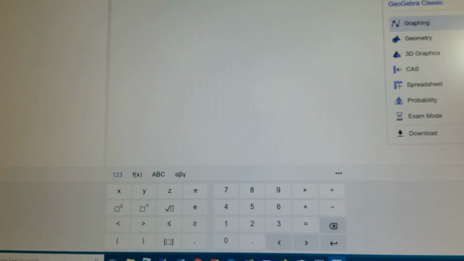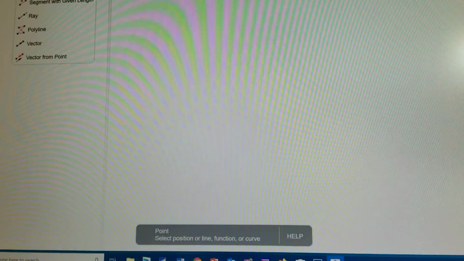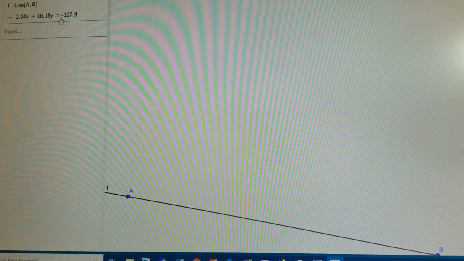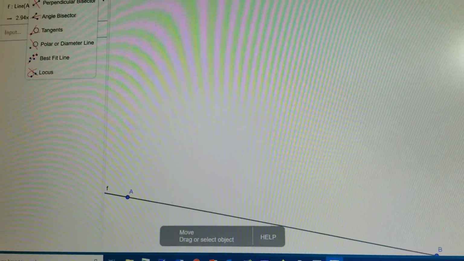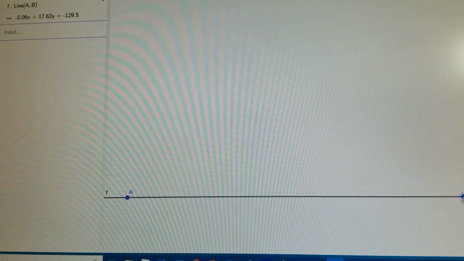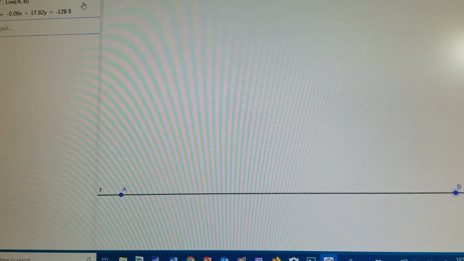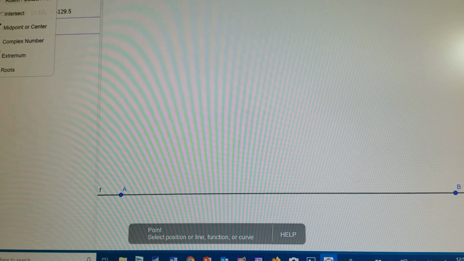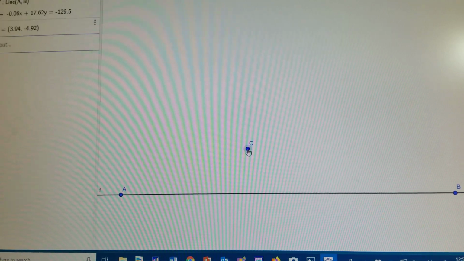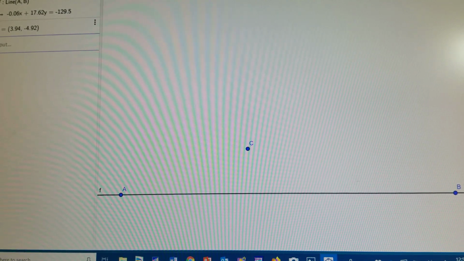Okay, in here, I'm going to ask this graphing calculator to give me a line, just a line. That's the line. And as you saw in the video, I call this line the line of direction, or directrix. I'm going to select a point outside this line. You can put it on up or top, but I have more space on the top, so I put it on the top.